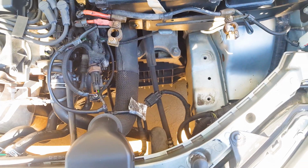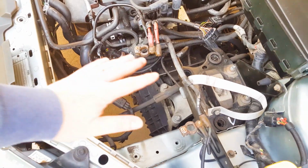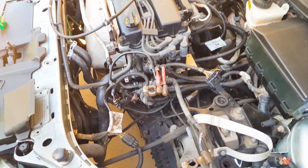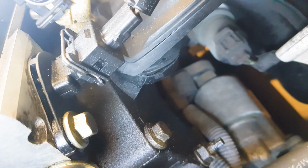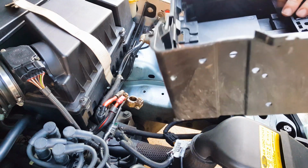At this point, you may want to clean the battery box parts if they are particularly dirty or you have some battery leaks to clean up. And you may also want to clean this area of the car in general. I had to remove my battery box and also my air intake assembly above the battery box here because I had a lot of oil buildup in this area from a leaking camshaft sensor which I replaced. You can find a video on how to change the camshaft sensor through the link supplied if you also have a leaking sensor. But once you are done working or cleaning here, it's time for reassembly.